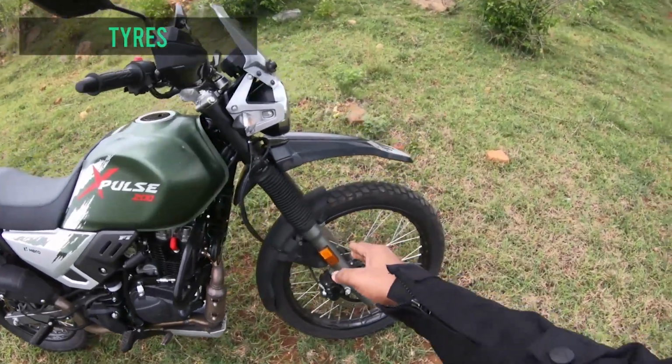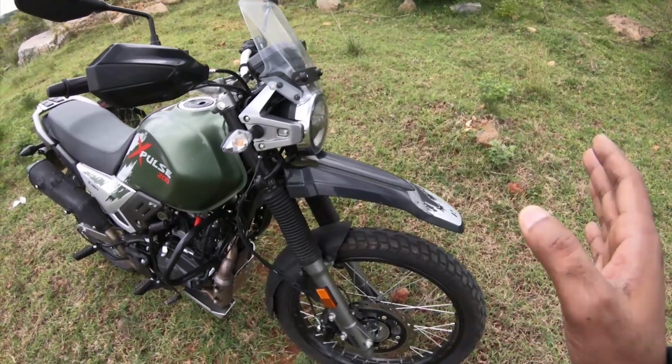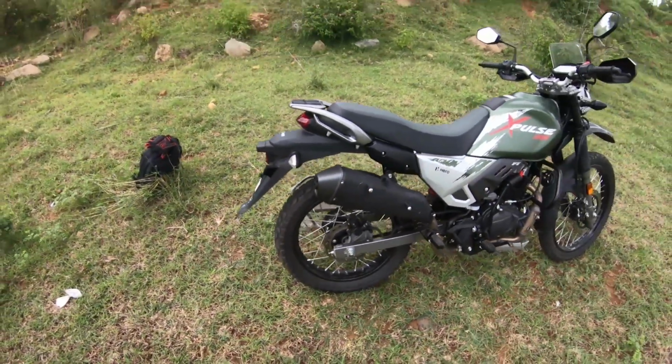Talking about the tire grip, this motorcycle comes with the same CEAT dual purpose tires. The front section is 90 mm and the rear is 120 mm. This has a decent amount of grip on the street and off-road.